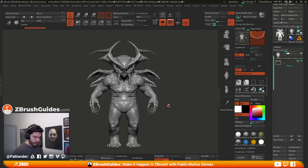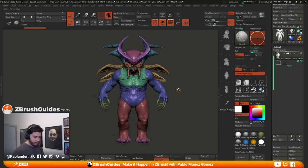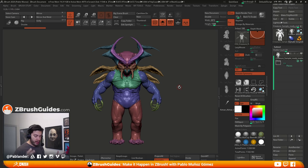Cool, all right. So this is made out of the different parts. I'm gonna turn on polyframe so you can see which parts this is made out of. And it's really, really fun to just build concepts. So the idea of the pack is to very quickly produce a creature or character or just a weird thing that will serve as a proof of concept or a prototype. So you can visualize it, and have a mesh that you can work on, and then refine it as much as you want to. But it's really quick to just get ideas out of your head, or use certain parts in some more pre-designed work. If you're copying from another concept, you can utilize some of these parts as well and refine it to suit that concept. But the idea is just to have fun with it and create stuff with it.